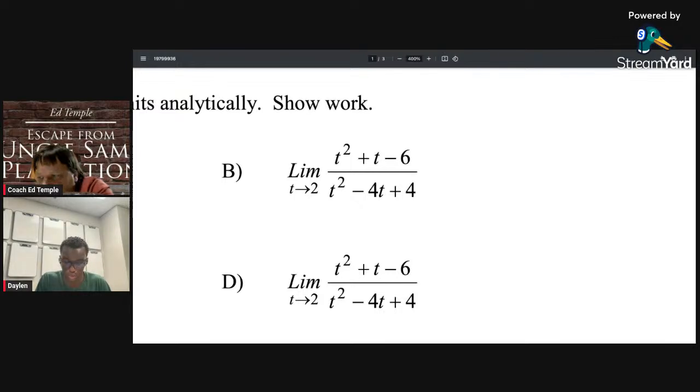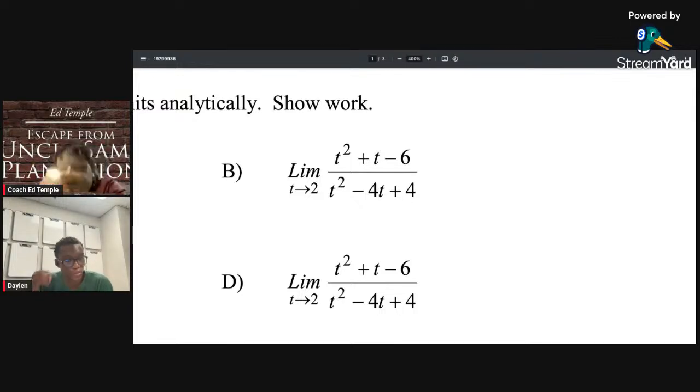We cancel out on top and the bottom. We have a t minus 2 and a t minus 2, so we can only cancel out one for one. But when you put together what you still have, t minus 2 times t, you still have a t minus 2 on that denominator. So the problem is, I go to substitute that 2, I still get 0. That tells me I was not able to take the graph and get rid of the discontinuity. So if I go to graph this, I'm going to show you what it does. So let's go. What was the original?